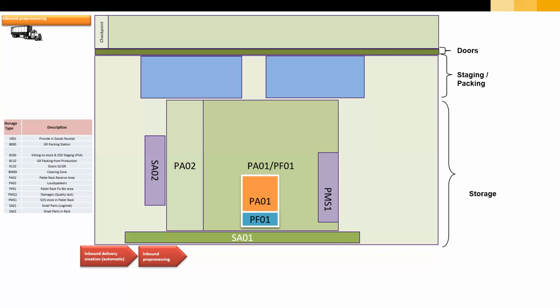The warehouse workers will use that particular inbound delivery, or maybe the ASN number, or maybe the P1 number. With that information, they will do the GR, they will do the putaway, they will send it to deconsolidation, they will send it to the quality workstation, whatever activities they perform. Till that time, it lies in the EWM system. You are not going to work on that particular inbound delivery.